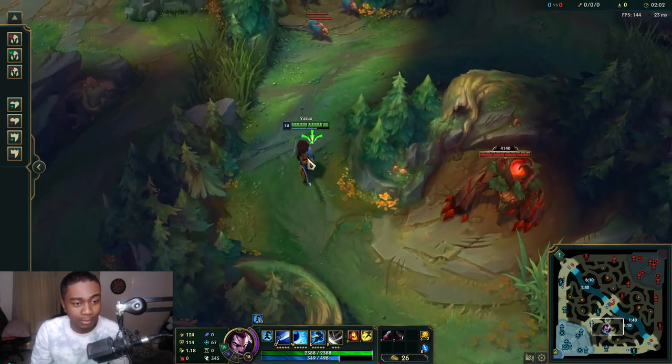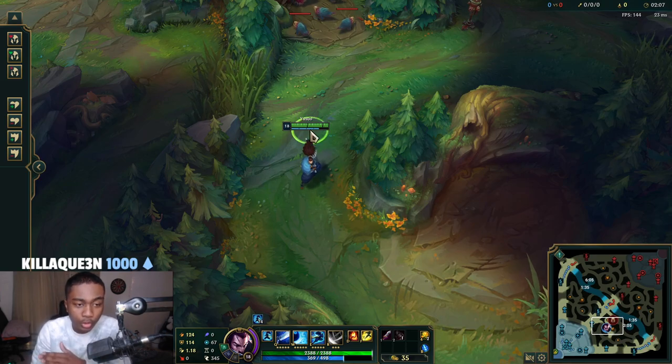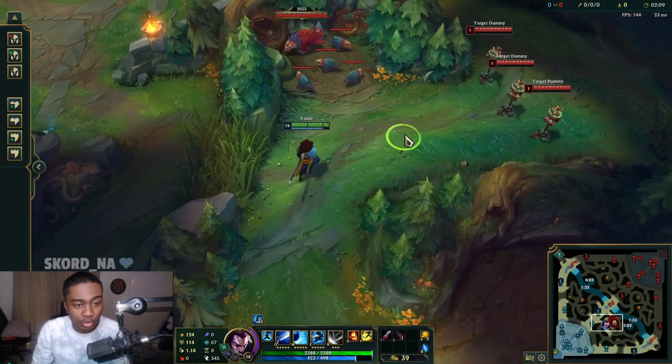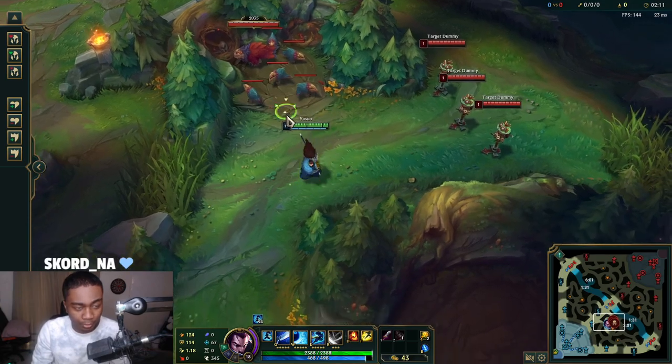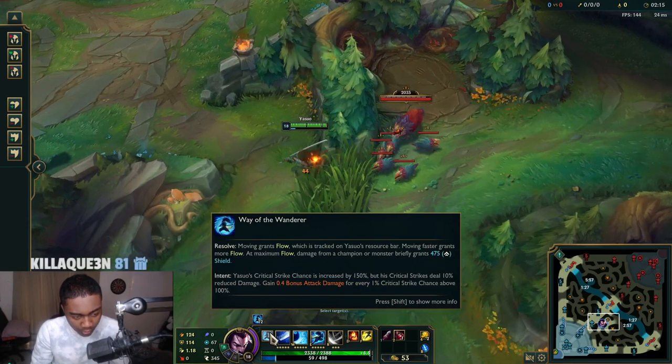And how you stack it up is by moving. There is no cooldown to it. You have to keep moving, so that way the wind bar right here stacks up to full. And then when you go in again, the shield gets procced.